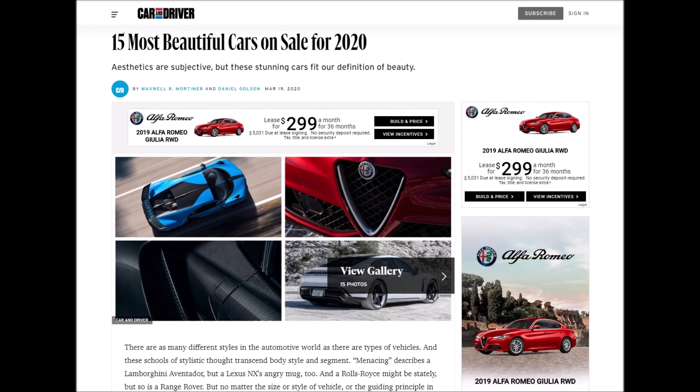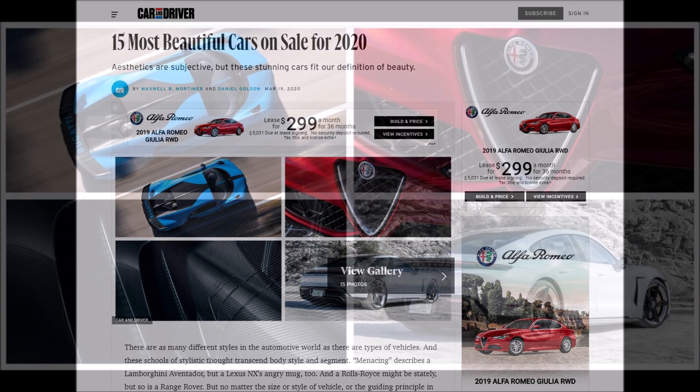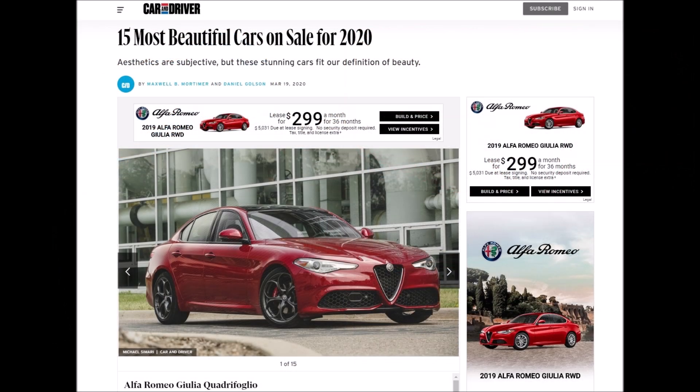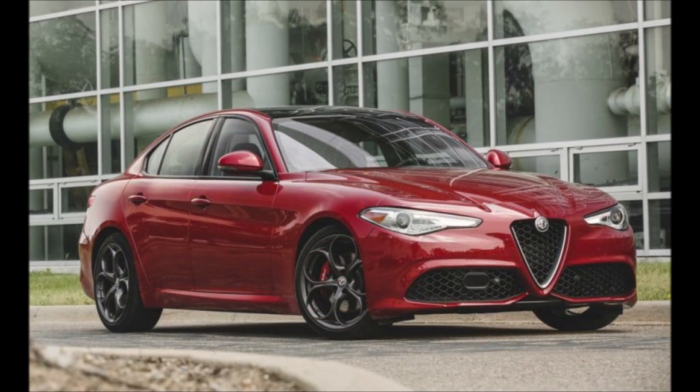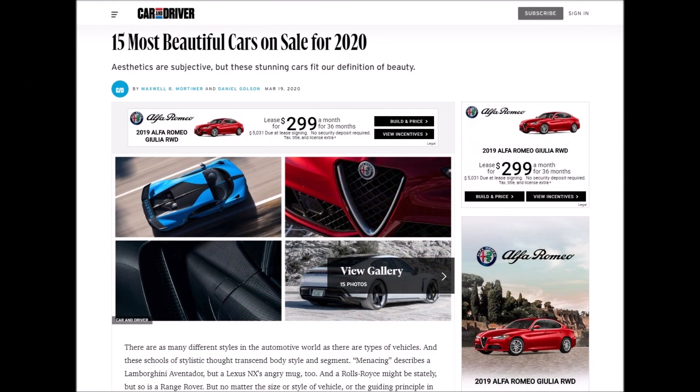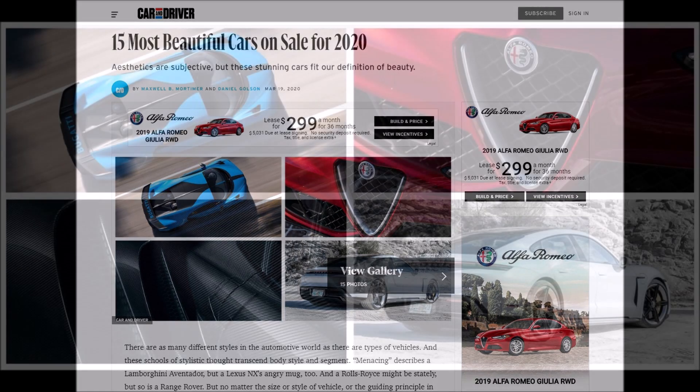Pretty much what they're saying is it's beautiful across the line. Obviously the Quadrifoglio is the most radical, but they actually like the 2.0 Giulia's character a little bit more than the Giulia Quadrifoglio, which is a new opinion for me — I don't think I've heard that one before, but I agree. I've told you guys many times that Alfa Romeo makes some of the most beautiful cars in the world and has some of the most special paints. The Giulia Quadrifoglio is just such a sexy vehicle. I would love to see more range-topping stylistic designs from Alfa Romeo, as we know the Tonale is coming, and we just saw the GTA and GTAM. We hope to see a GTV or 8C come back in the lineup.